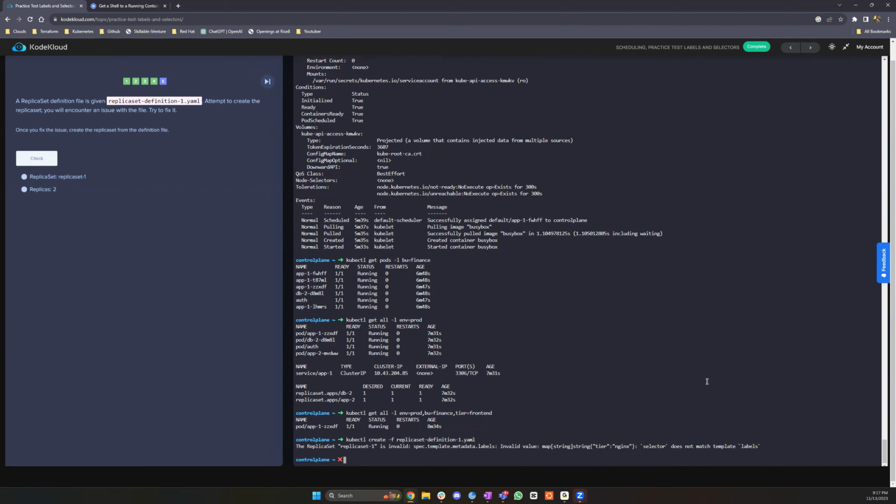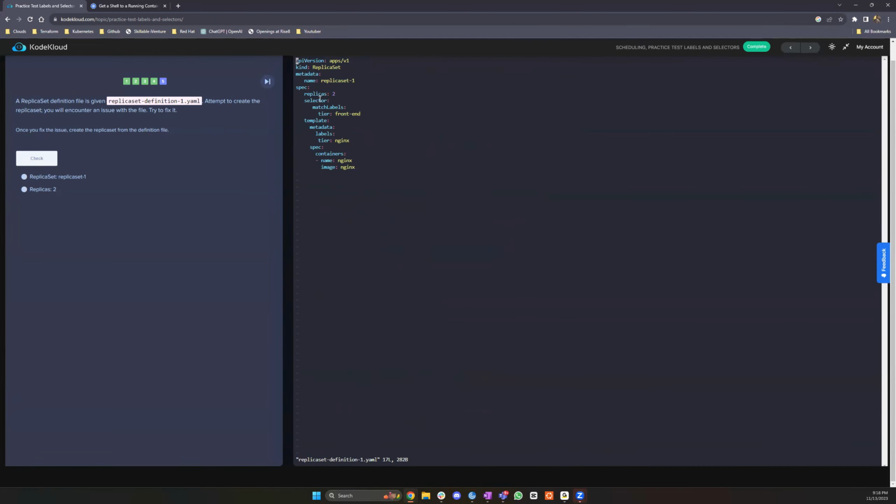Gotcha. In this case, we're getting an error here, invalid value, map string, tier nginx. I've seen this a few times now. The labels for the replica set seem to not match the label for the container it wants to create. We can take a look at that inside of that file.